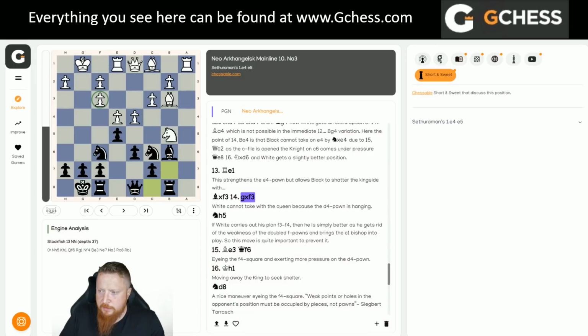But I can already see that he's opened up his king. I'm liking the look of this already. And now Sepharalman goes knight to h5. Because we want to stop f3, f4. So again, when I'm learning an opening, I want to know the ideas of my opponents I want to stop.